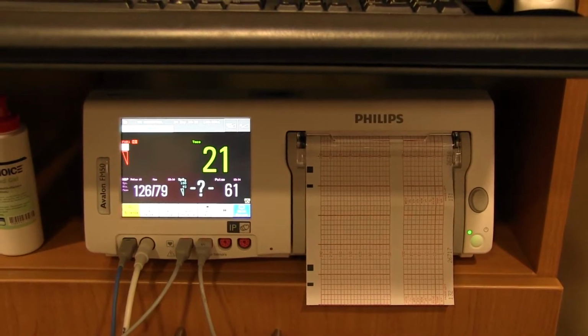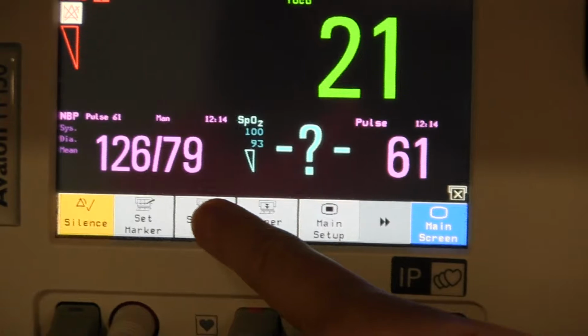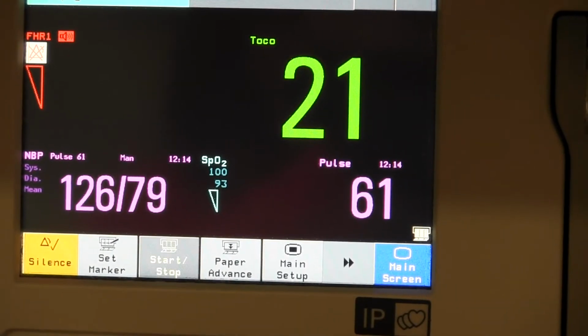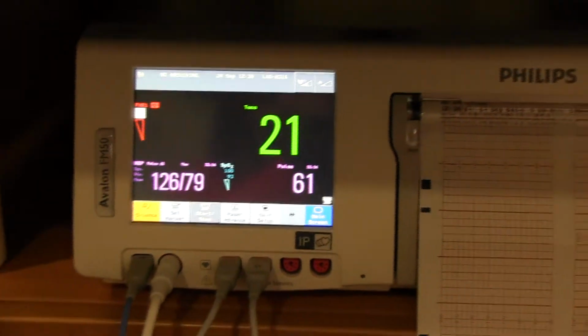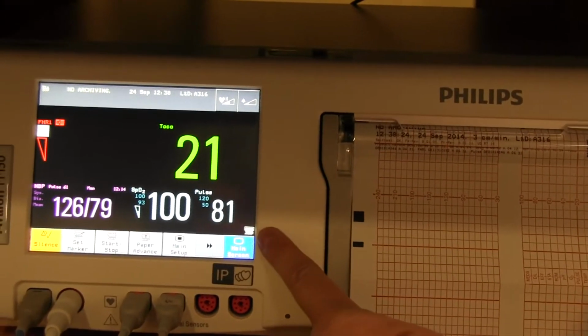If you want the paper to run, you will press the Start/Stop key. You will notice that it prints the date and the time on the monitor strip. Notice that the icon has changed and the X has disappeared.